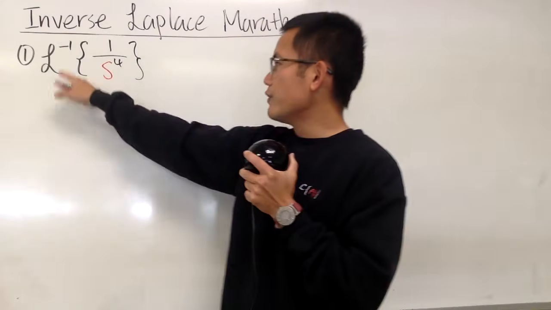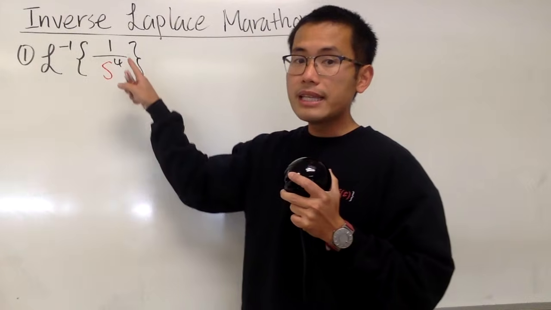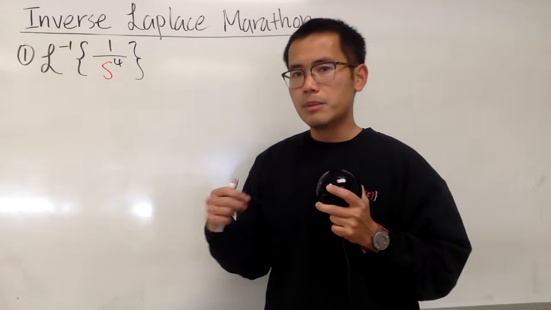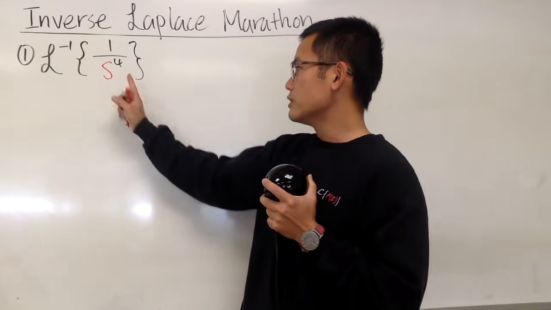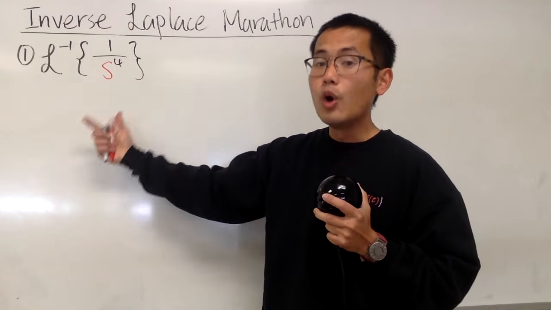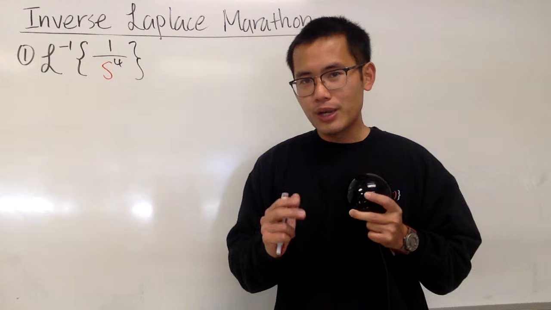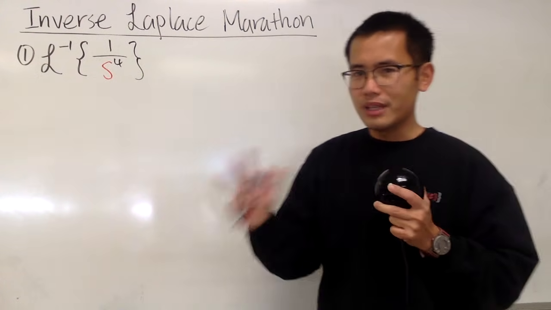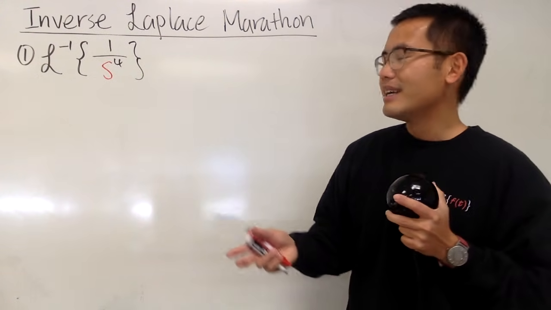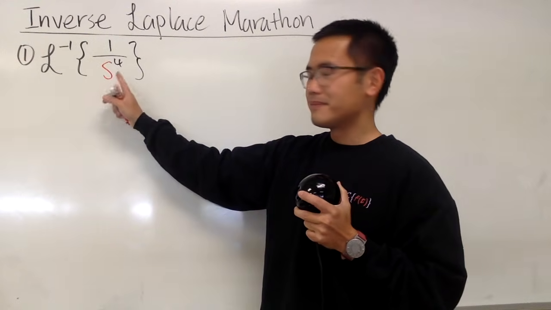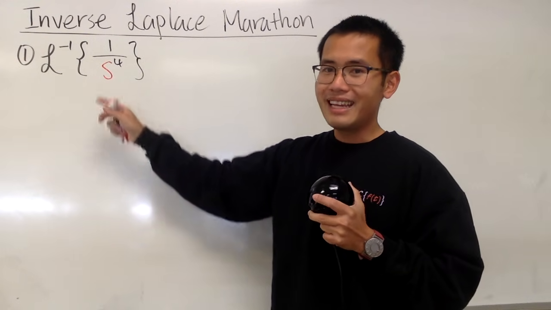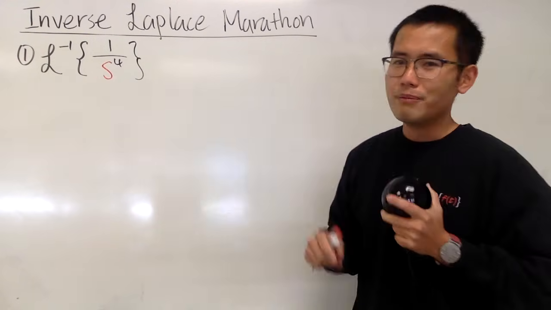This is the notation for the inverse Laplace, and you see that the inside is an expression in terms of the s. So we have the function in the s world. We have to go back to the t world. Now, before we start, here's a challenge when you're doing the Laplace or the inverse Laplace: you have to know how to write the s and also the 5 really well, but I can't.